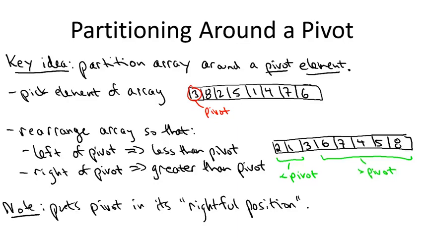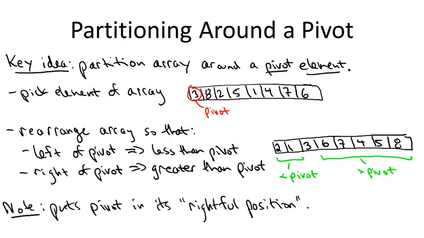Now, there's a key rearrangement step. You rearrange the array so that it has the following property. Any entries that are to the left of the pivot element should be less than the pivot element, whereas any entries which are to the right of the pivot element should be greater than the pivot element. So for example, in the second version of the array, we see to the left of the 3 is the 2 and the 1. They're in reverse order, but that's okay. Both the 2 and the 1 are to the left of the 3, and they're both less than 3. And the elements to the right of 3 are jumbled up, but they're all bigger than the pivot element. So this is a legitimate rearrangement that satisfies the partitioning property.